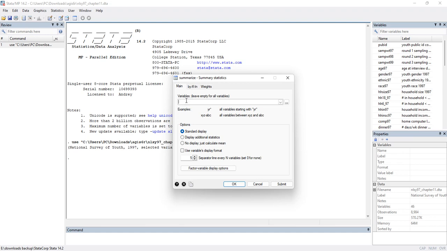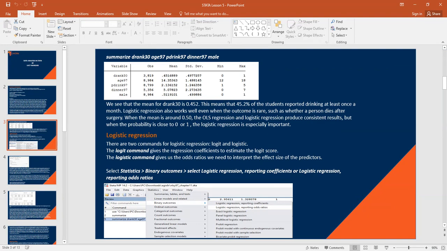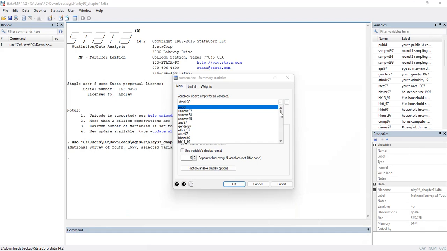So let me select it automatically so that I don't have unintended options. So I have drunk 30. We said it's coded whether someone is drinking or not drinking. Then we have age. You just use the same drop down, you're not spacing. Click on age, select the other variable, probability of drinking.